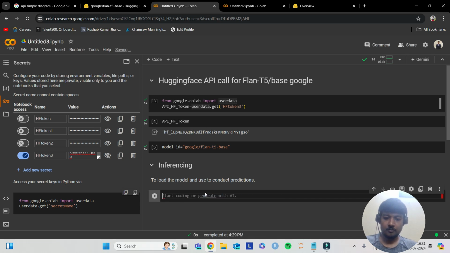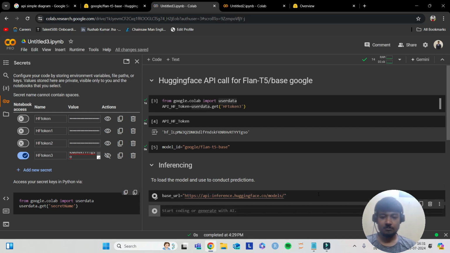What I'll do, just give me a minute, I'll write base URL first of all. This is my base URL ID. Save it. I don't want this. I'll keep it till here and just run it. It's of no use right now, but the model URL will be useful. I'm just keeping this URL for your own reference in the notebook so that you don't find it difficult to know more about it.